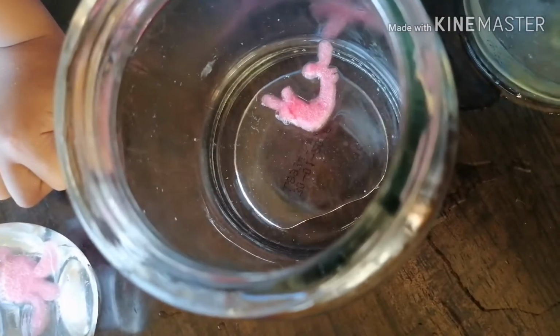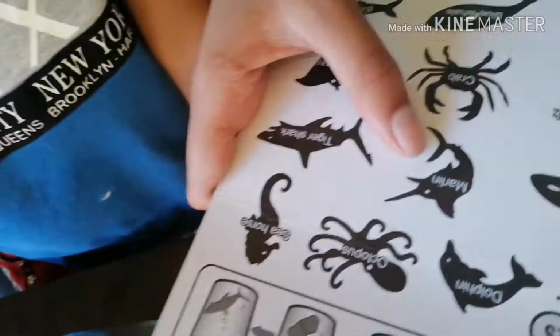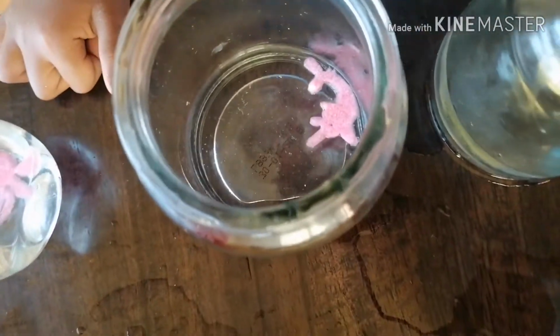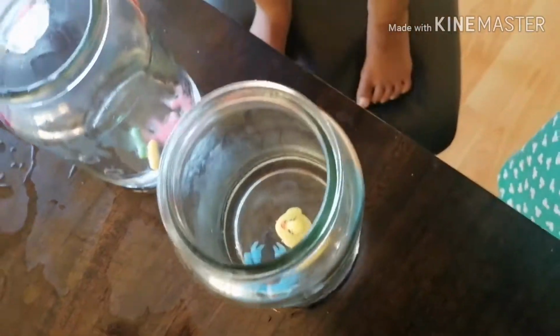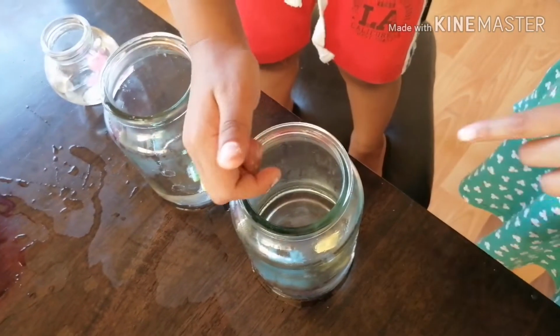It's a marlin. Or is it a dolphin? I think it's a dolphin. No, it's a marlin. It's going to make octopus. Let's see the blue one. What's the blue one? Now, wow.